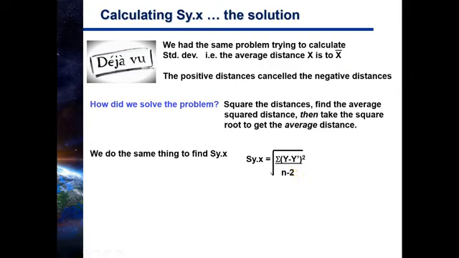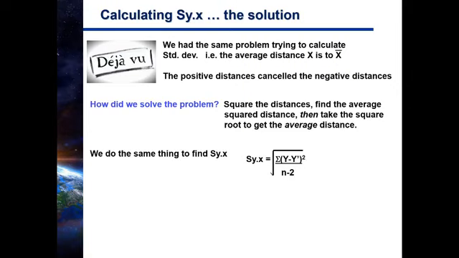What would that give you? It would give you the average squared distance that scores are to the line. And this would be s squared y dot x. But we don't like dealing with squared numbers. How do we get rid of that? We take the square root. And then once you take the square root, this goes from s squared y dot x to just s y dot x. So it's exactly the same thing as when we went from variance to standard deviation.